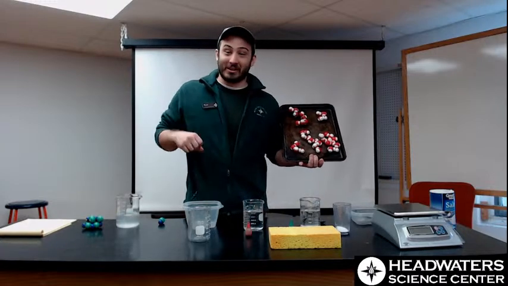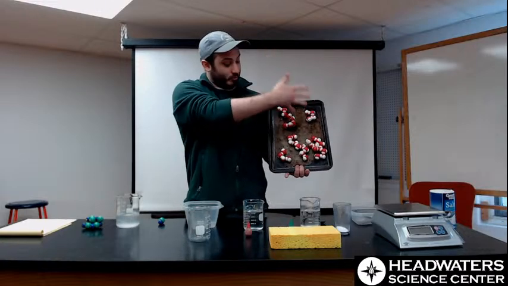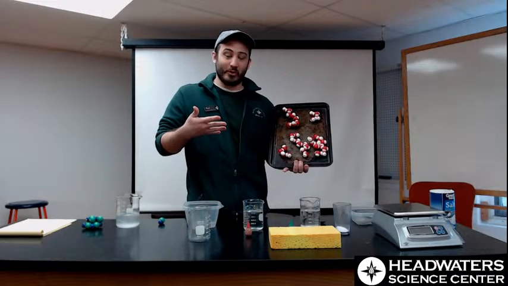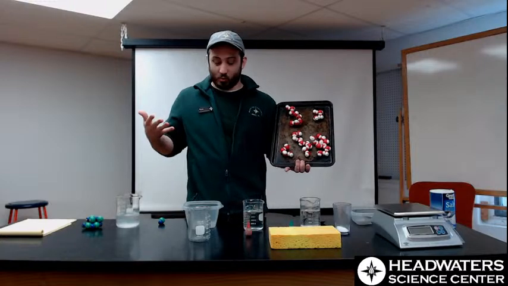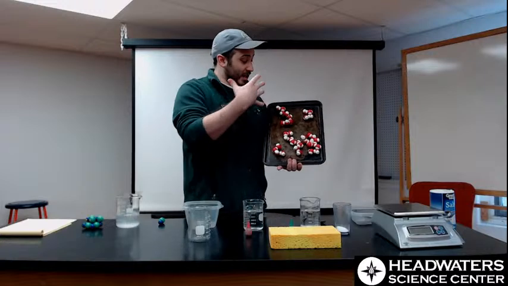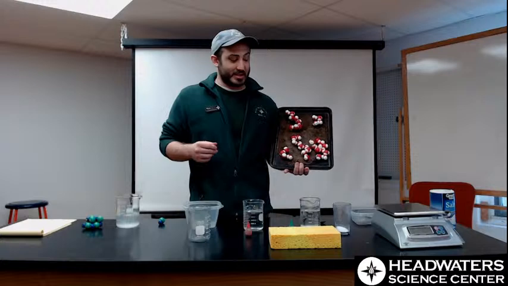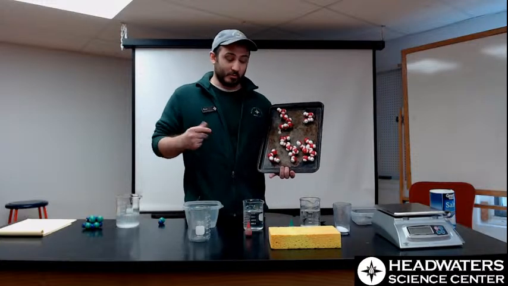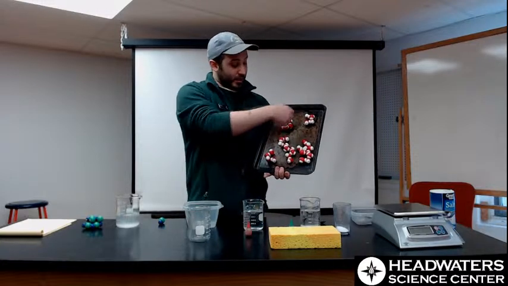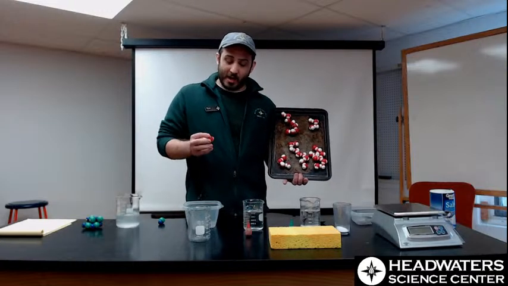We're talking about water and salt today. What I'm showing here is a model of a bunch of different water molecules. This is representing water in its liquid state, where it doesn't have that really regimented structure that you see when it's ice, but it's not just a bunch of individual molecules floating around. Instead, it forms these little bonds, these little clumps, these little rings all over the place.